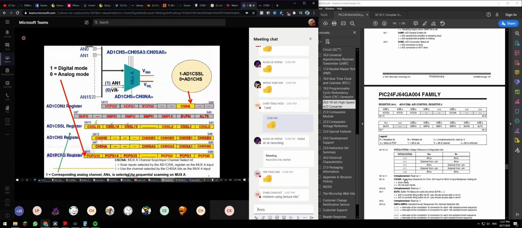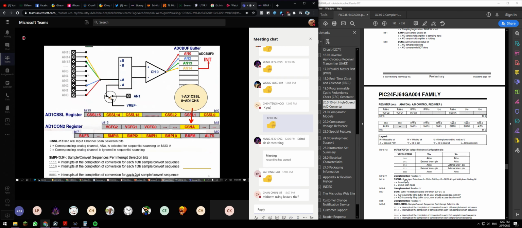If you're using multiplexing, all this will become a don't care. Please remember to convert everything to digital mode if you are doing digital input output, and convert to analog mode if you are performing analog input. By default, everything is in analog mode.